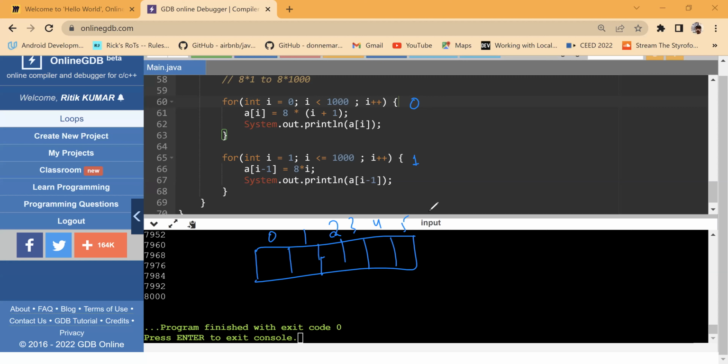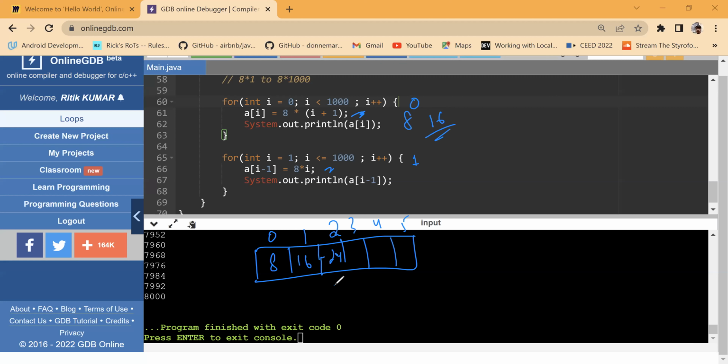Okay, if I want to update index 0 in the array, then I have to calculate 0 only, whatever I may be. So here at this particular point I was already 0. In this point I was not 0, I was 1, so I have to change it to 0, right? So that's why I wrote I minus 1. Okay, and here accordingly I'll similarly find out that firstly I was 0, so I wrote it plus 1. So for 0 it will be 0 plus 1, so I will find out 8 into 1, 8. For 1 it will be 16, right? So because here I want to store 8, here I want to store 16, here I want to store 24, and so on.